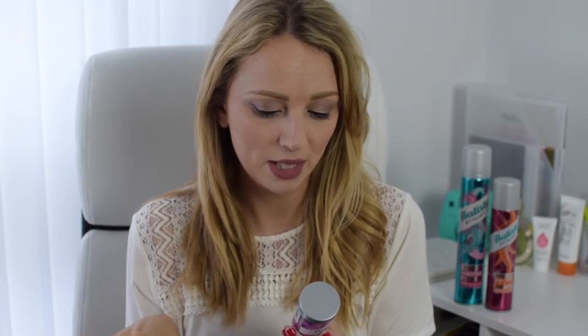Their top tip on this one is build up gradually for plumped roots. As you can see, that's already made that bigger on that side. So I'm really loving that too. I think there are a few other products in the range as well, but I haven't tried them yet. So really loving those ones, and just thought I would share them with you.